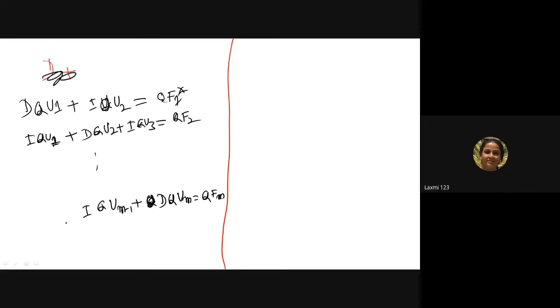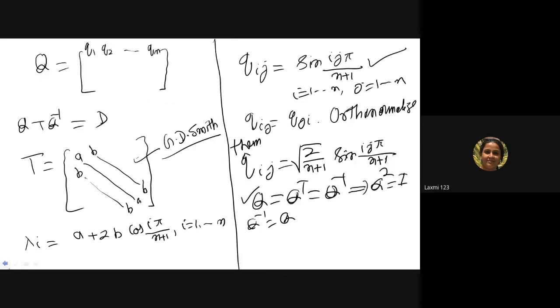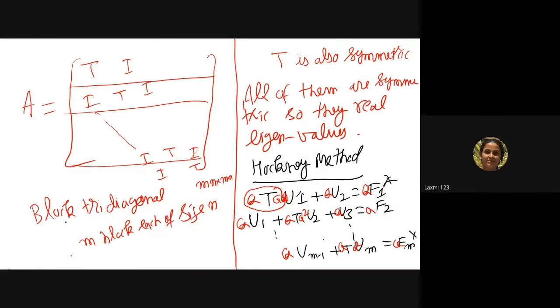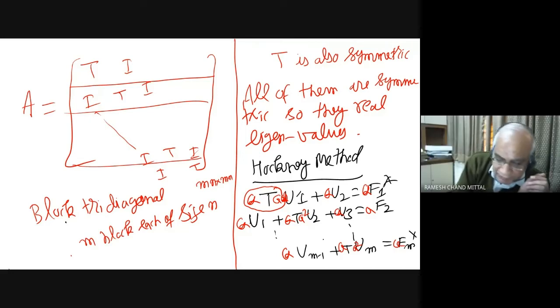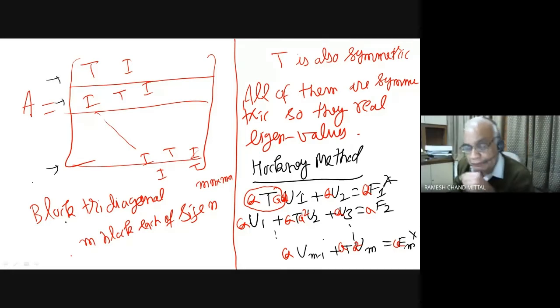Sir, I get this point, but the thing is, can you just summarize? I mean, we are left with capital A, this block tridiagonal matrix, and we want to solve this, right? I understood your point. Let me explain. Yes. This is my first block, this is my second block, this is my last block. So I have last means M block. Each block contains n by n matrix.